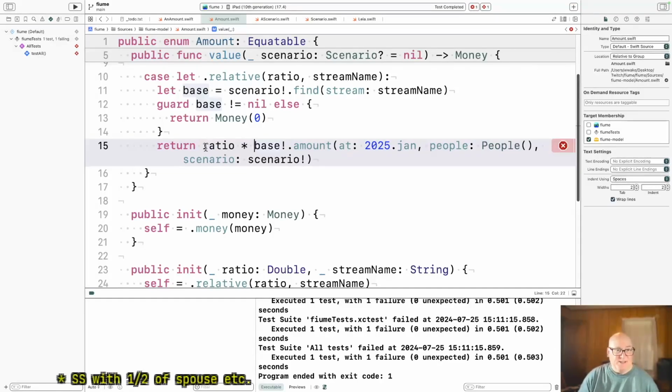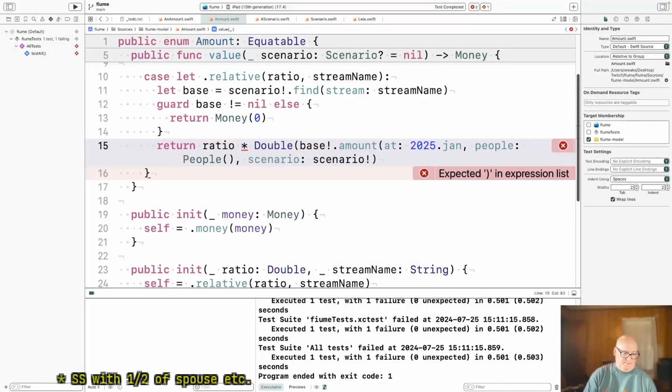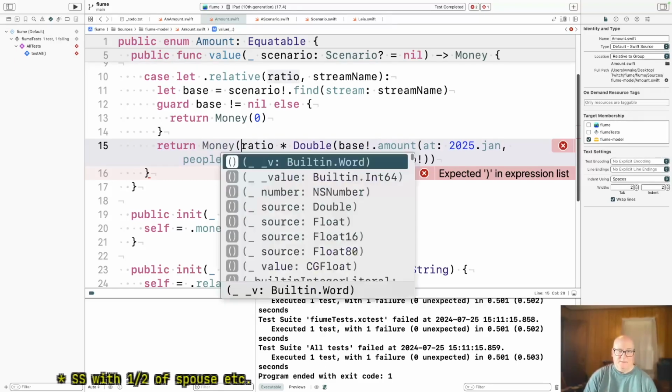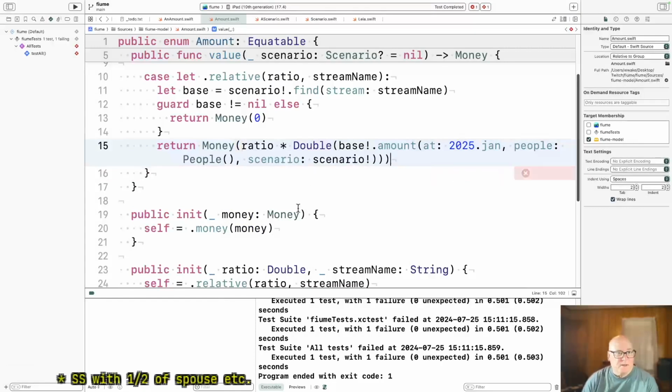All right, let's get the ratio going first. Okay, so let's do this, convert this to double. And convert this to money. Is that going to work? Now, okay.